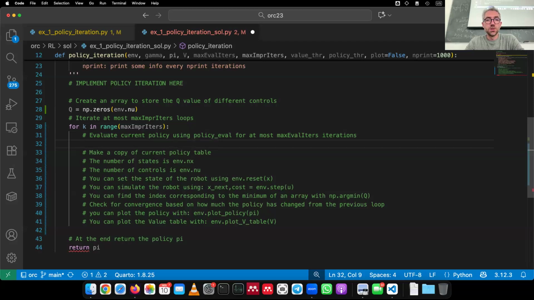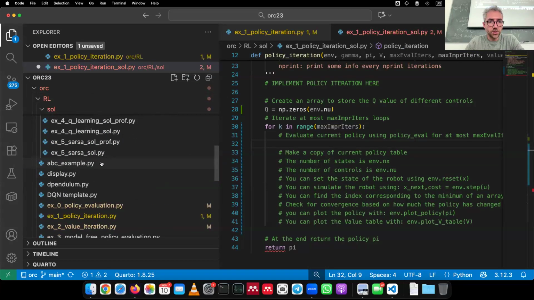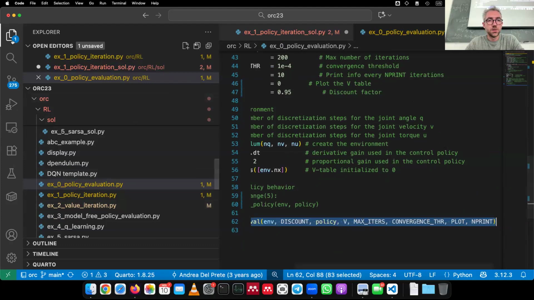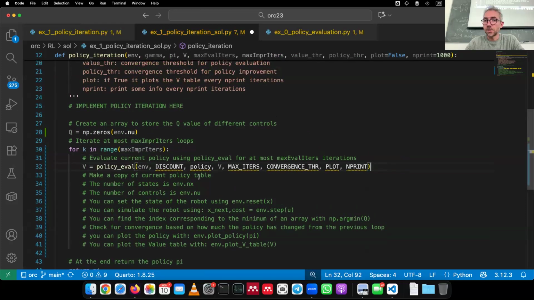Then we need to call the policy evaluation function, which takes many parameters. So I'm going to go in the previous script and copy it from here. I just need to adapt the name of the parameter. The discount here is called gamma.